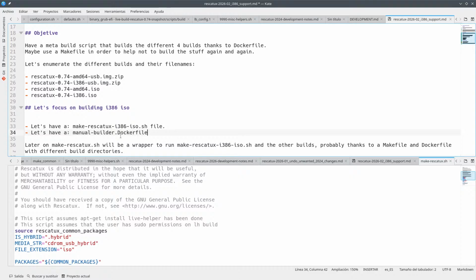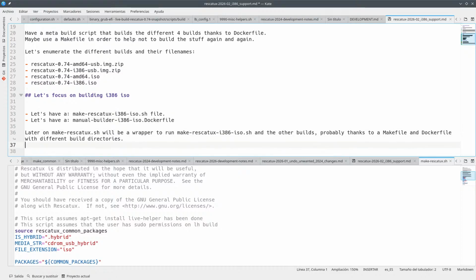I'm not sure, but I think you can do it. So let's have a manual builder i386 ISO Docker file, because we might need different environments, maybe not. We will see if we need more of those.